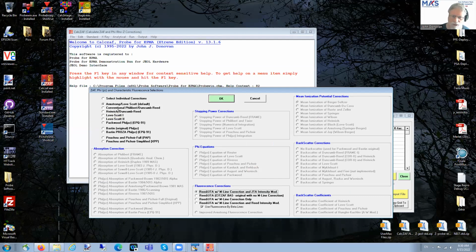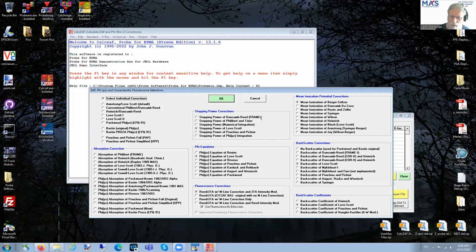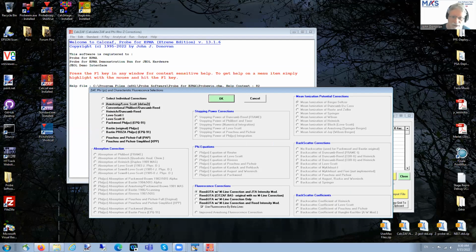Generally you want to use them as they are. You can also pick and choose between all the different models and come up with something that may or may not work very well. The Armstrong Love is kind of a default in many of my packages, but we also have the full PAP and XPP, along with some others that are more historical. This gives you a lot of flexibility.